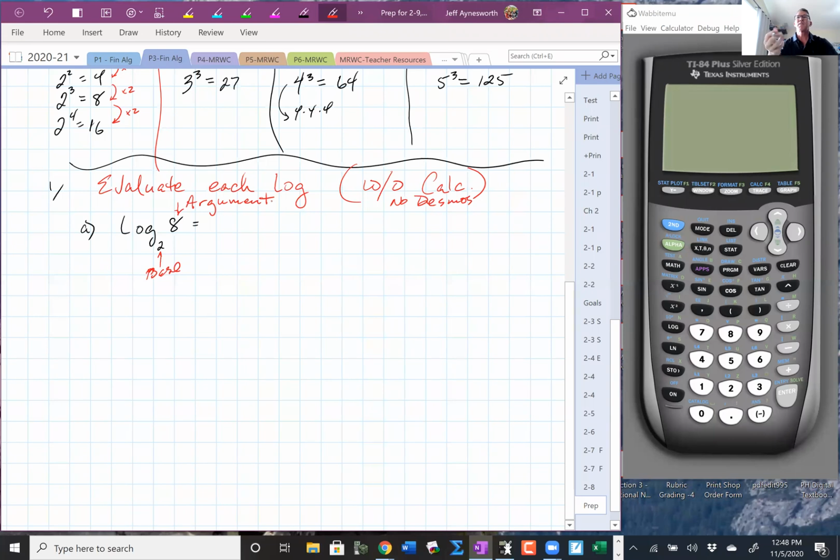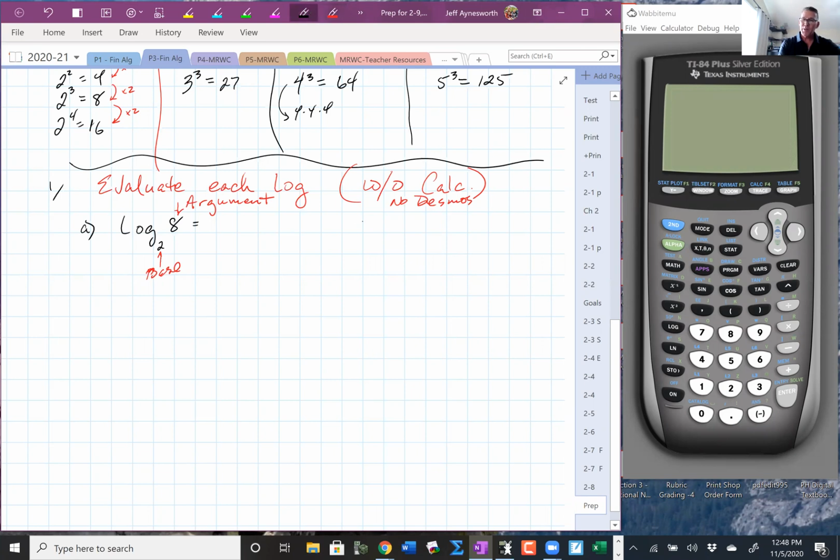One of the misconceptions about logs is that kids just don't know what the 2 and 8 represent. And if you don't know what they represent, it's hard to work with them. Logs are probably one of the most abstract Algebra 2 and pre-calc topics there are. That's why I'm doing a little review before we go right into the financial problems in your workbook. It'd be a bad move on my part to assume that you remember every single thing about logs. So today is all about reviewing.